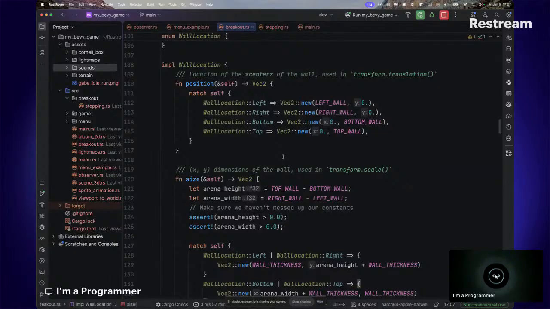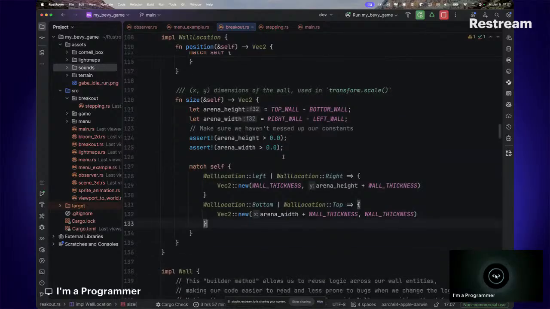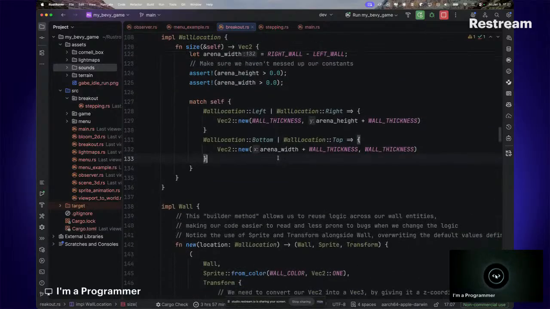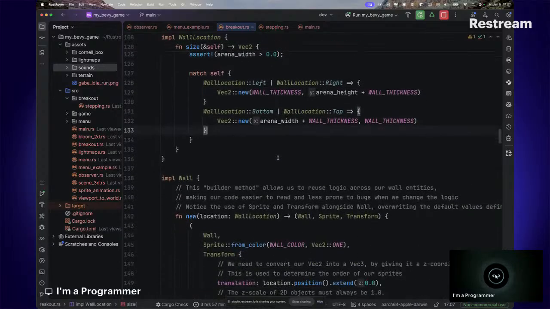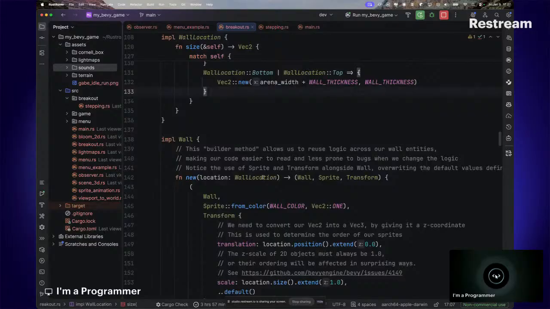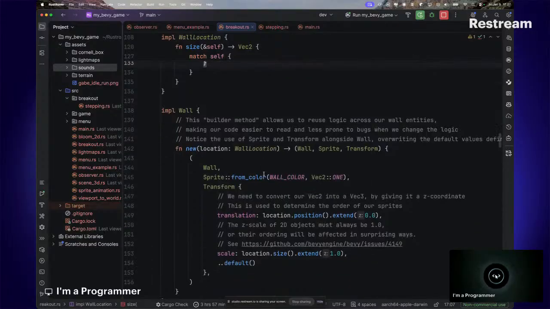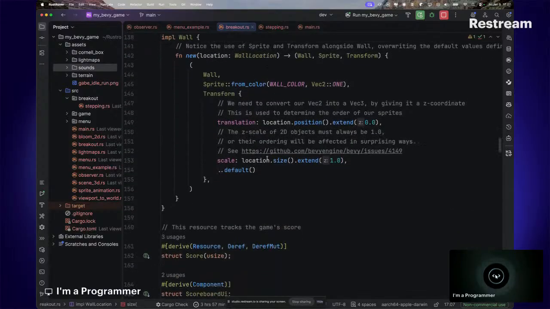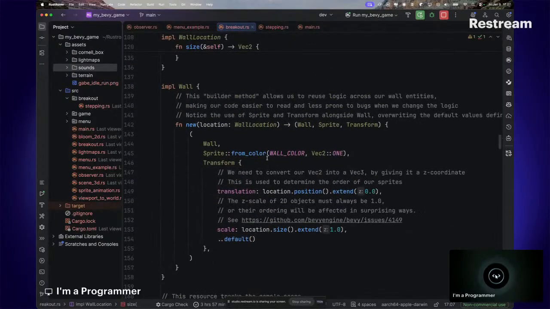So the next thing to look at is the wall and to implement the wall. Now in this case, implementing the wall here, we need to look at the two functions that we defined also. We have the new function that is implemented for the wall, because new is just a way of instantiating a new wall that we already defined.